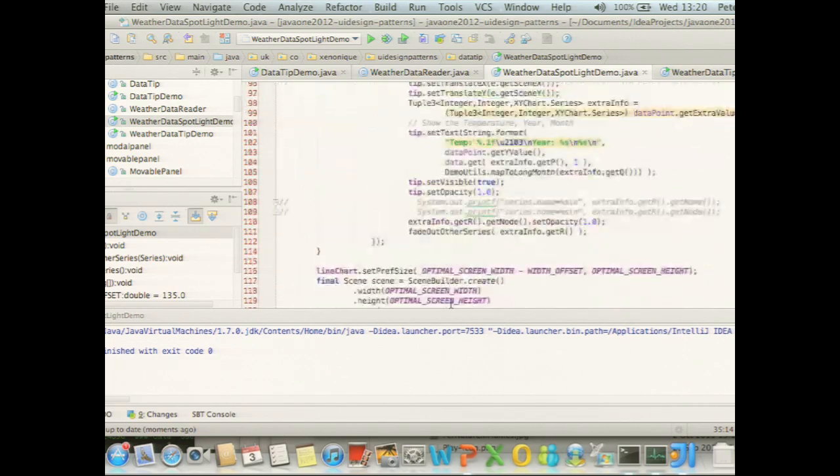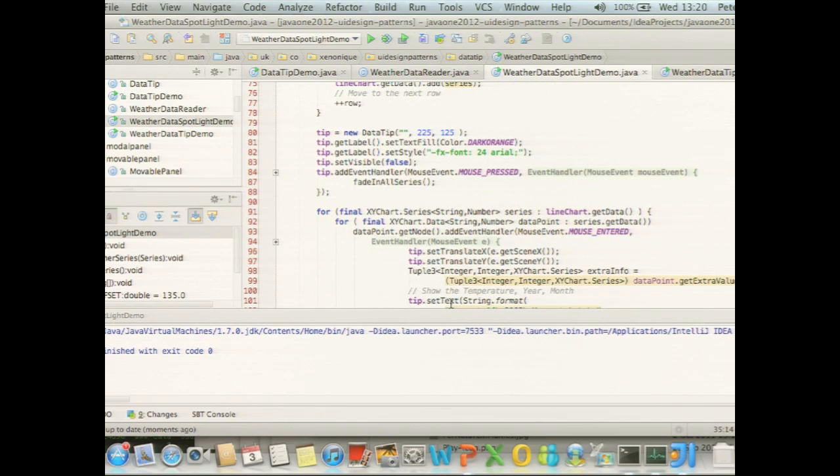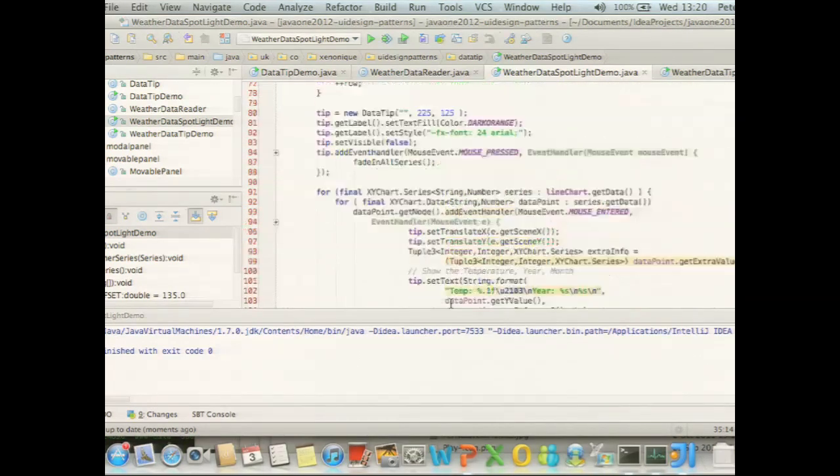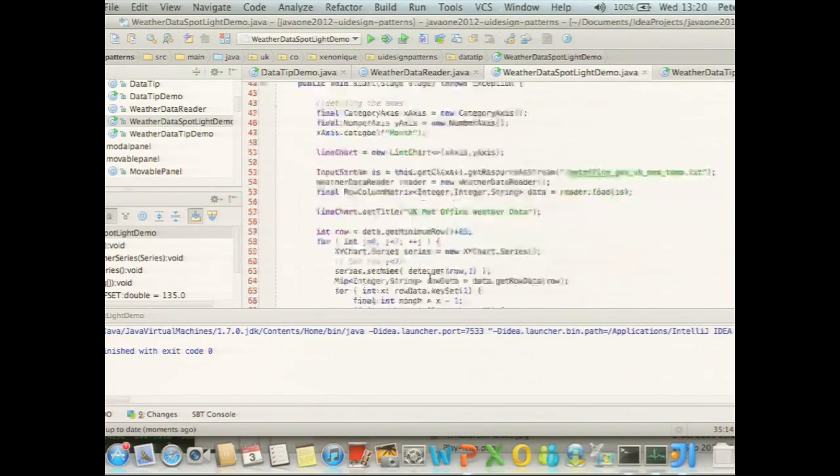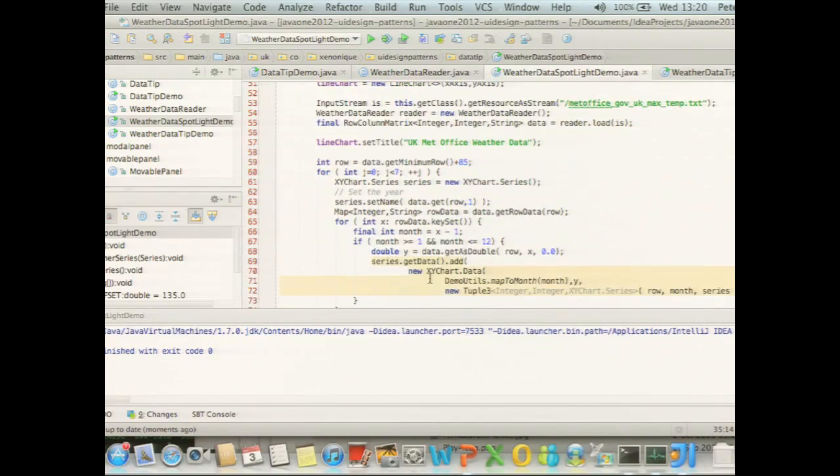So for a line chart, the data is organized, and I perhaps didn't quite explain this in JavaFX, since you're new to charts. The line chart sets a series of data points. Each series is in a class called XYChart.Series.